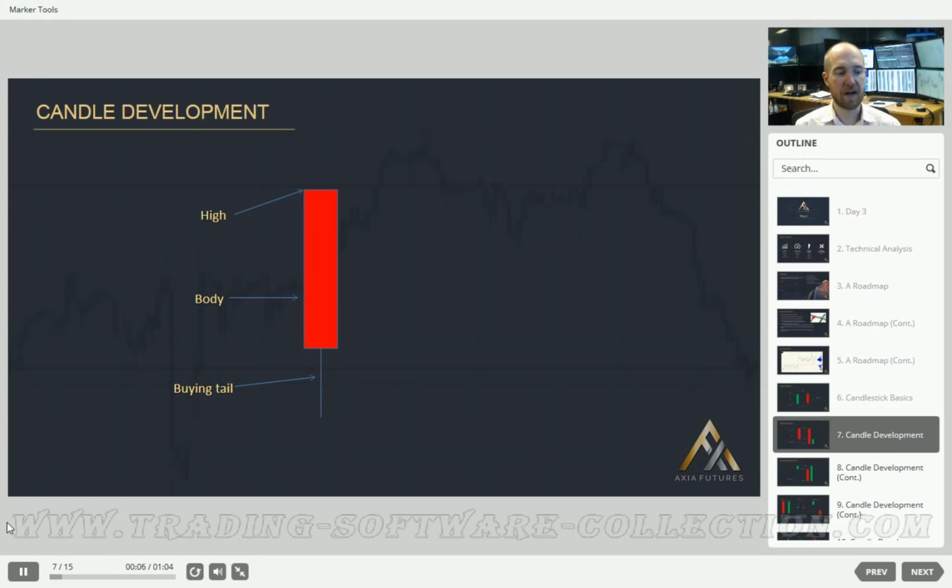So if we move on to see how candles develop, I've just sort of referenced this anyway, but what you've got here on the left is a candle that has moved down with open, no wick to the upside, so there's been no actual attempt to buy and sellers come in, so the market has just moved straight down, and then you've got a small buying tail. But within this candle, you would have seen likely a shorter time frame candle that looked particularly strong to the downside. No wick, no buying tail, so that is showing a lot of conviction.